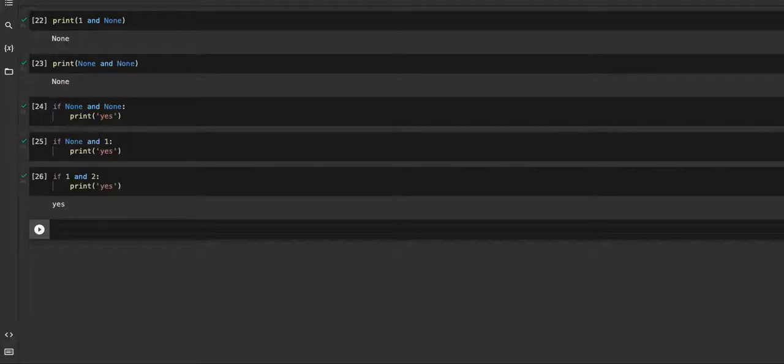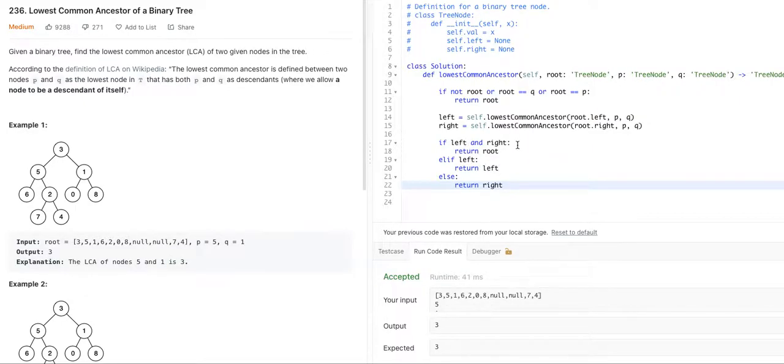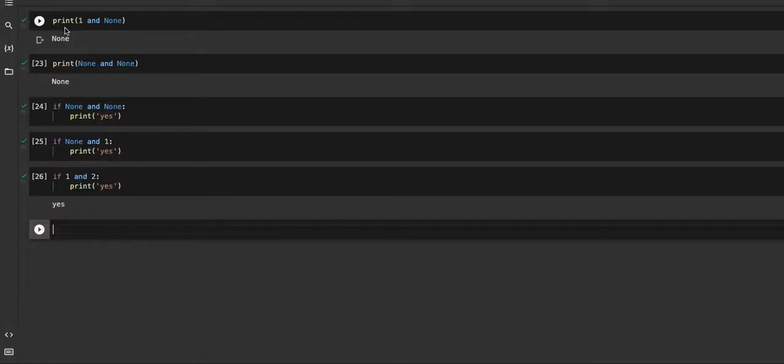And one thing that I want to say here, when we write if left and right return root, the meaning is like we can get either for left and right none or a value, right? It's either the null node, so there is no leaf node, or there is a value. So if you can see here, if I get the and between a digit and none, I get none. And if I do and between none and none, I get none.